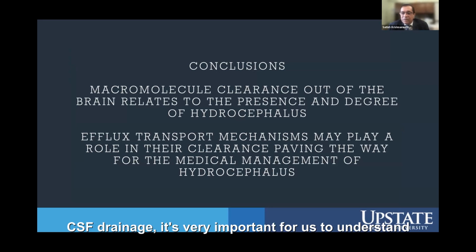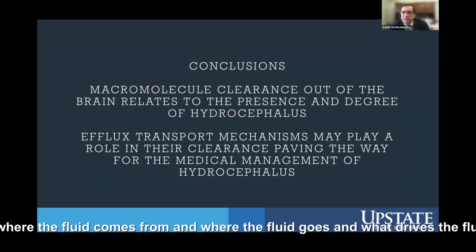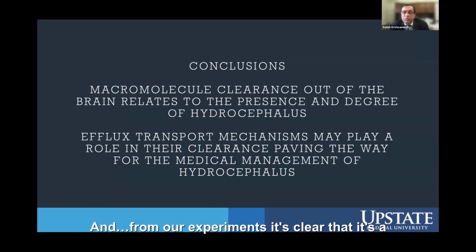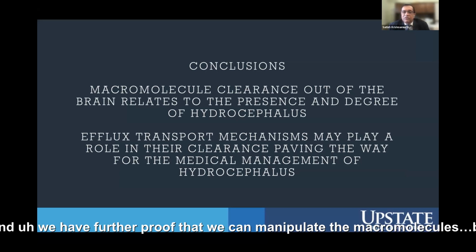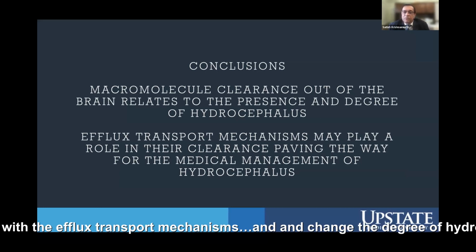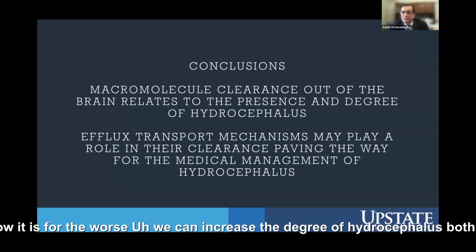Although this is a talk about pathways of CSF drainage, it's very important for us to understand where the fluid comes from, where the fluid goes, and what drives the fluid. From our experiments, it's clear that it's the macromolecules that drive the fluid in and out. And we have further proof that we can manipulate the macromolecules by interfering with the efflux transport mechanisms and change the degree of hydrocephalus. For now, it is for the worse.